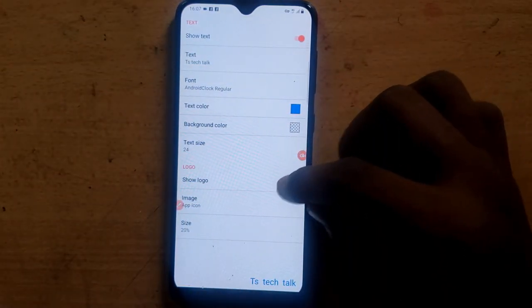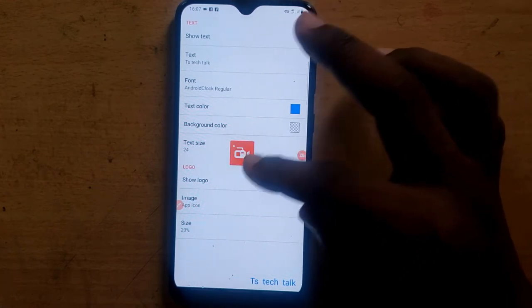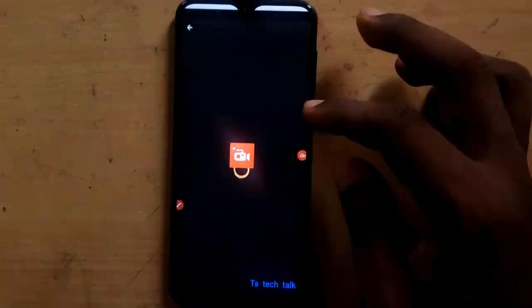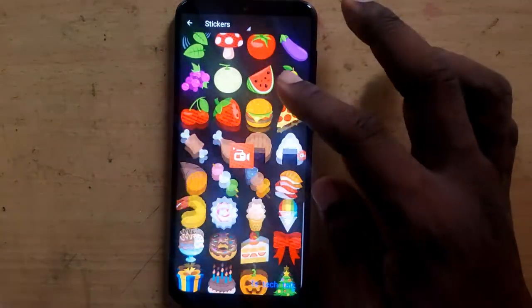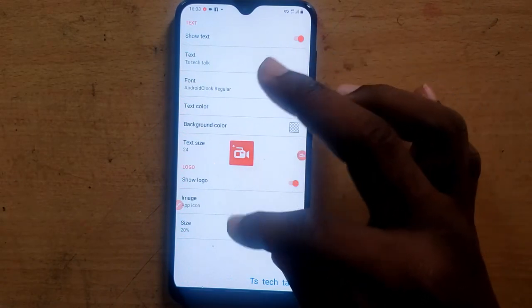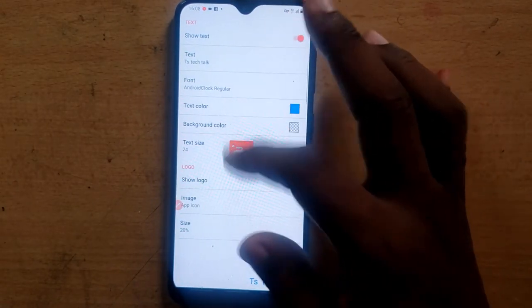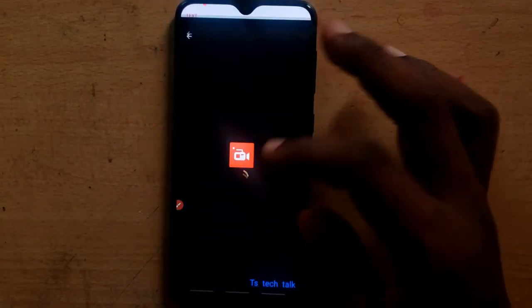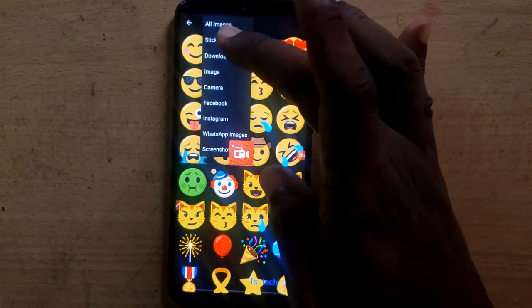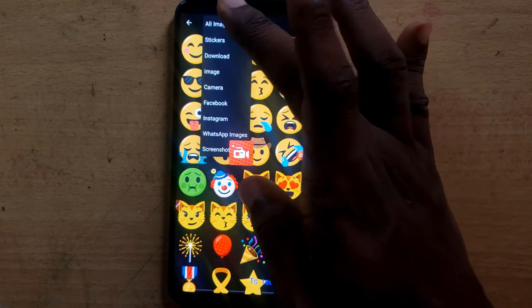And then also, there is still an option for logo. You notice the logo displays right there. Now I'm going to change that particular logo icon. I'm going to upload a particular logo. There should be an option for a logo, but right there I'm seeing sticker. Just go to the device.